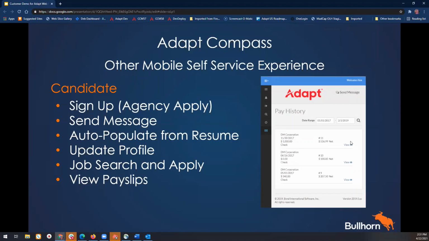And then if they wish to drill in more, they can click on the view, and the view will present them with the pay stub that they would have received. So if you were in Adapt and you reprint a pay stub, it's going to be the exact version of that, same as it was in the classic web portal.